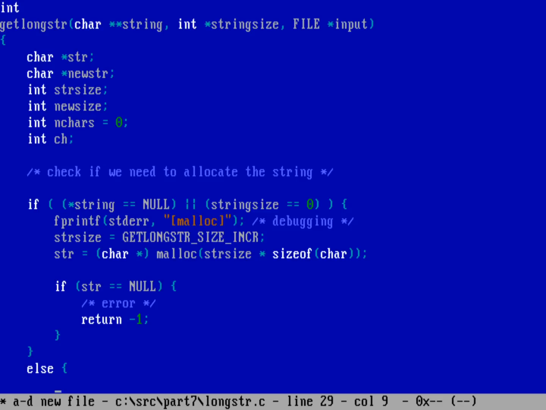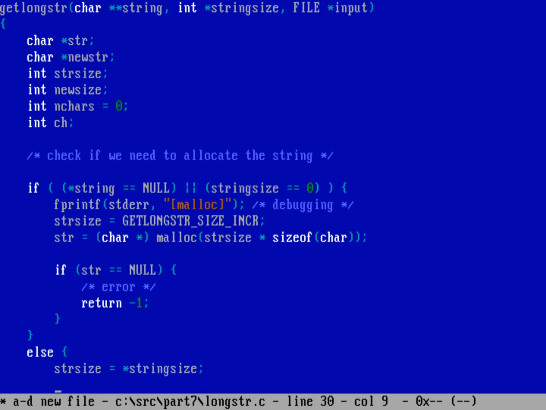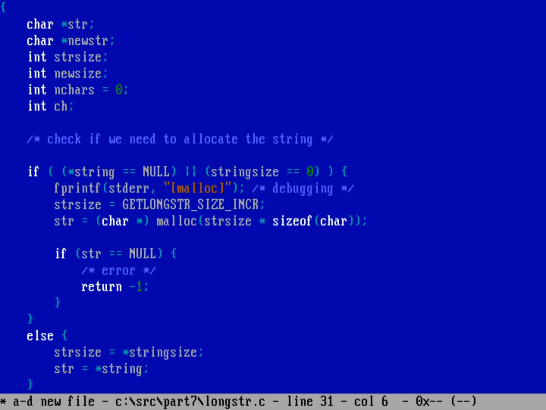Stir size is going to be whatever string size is passed to me, and stir is now string. So I'm just going to hang on to those variables locally. So now whatever happens at the end of this if-else block, stir size is how big the string is, and stir is now pointing to the string.